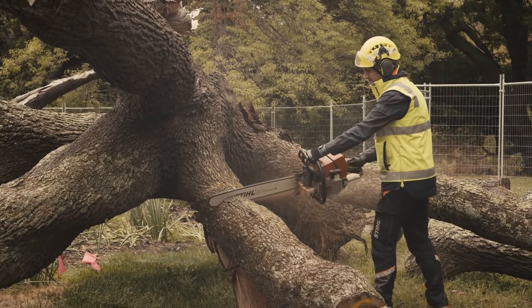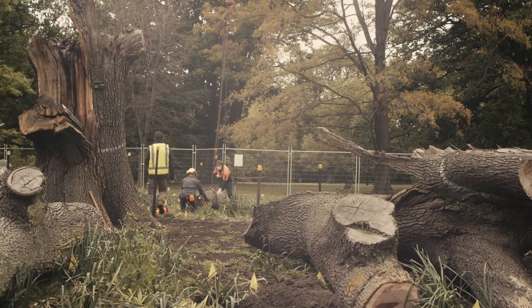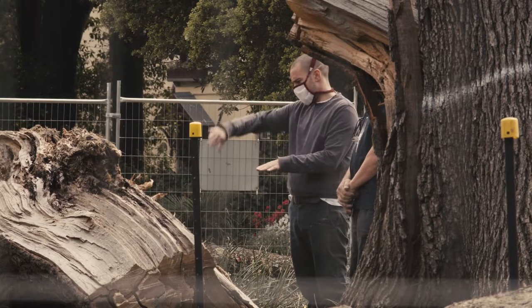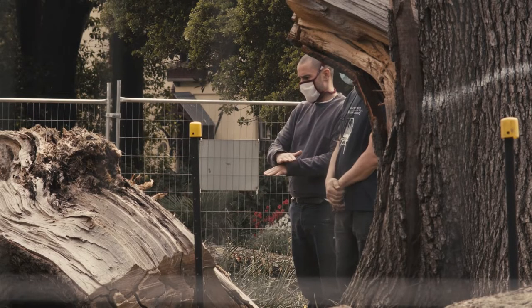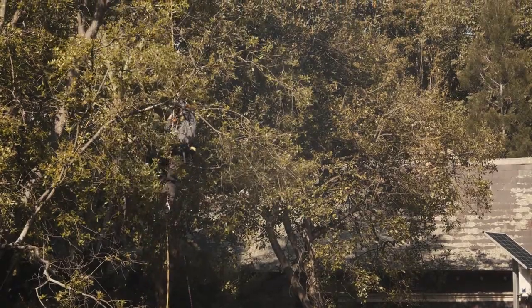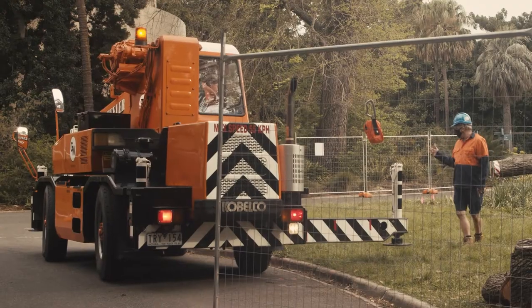For probably about twenty years they basically started reducing the canopy very slowly over time, knowing that the structure of the tree was imperfect that long ago. So we probably bought an extra twenty years of time with the tree. There's a lot of investment in it to try to keep it as long as possible. And ultimately Jim found a crack one day in our audit process and one bit fell, and the other bit fell shortly after, just around Christmas.